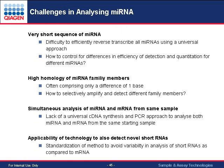But analyzing microRNAs or so-called small non-coding RNAs is really a challenge, and this is mainly due to two reasons. On one hand, as I said, these microRNAs are very short regulatory non-coding RNAs, pretty much in the range of 20 bases. And this makes clear that it's very complicated to efficiently reverse transcribe the microRNA, as well as to detect it in an amplification procedure, since its overall size is smaller than a regular amplification product. Another obstacle is that you would like, of course, to utilize one technology to reverse transcribe and detect all microRNAs to be sure that all are detected with the same efficiency and sensitivity, and that the procedure itself does not introduce variability in sensitivity and efficiency of detection.